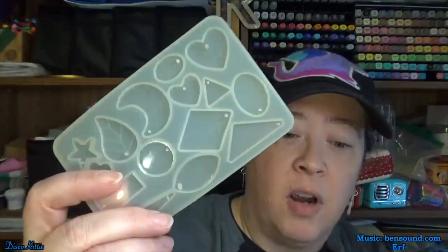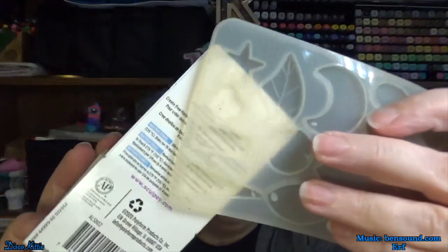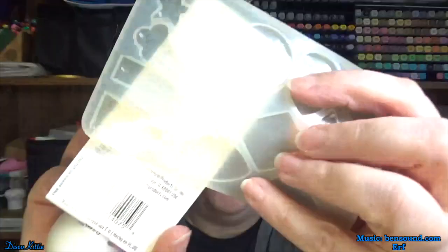I also have a couple of these that are really, really old. You can tell because they're no longer white, they're yellow. I still have like 6 more of these, so I'm gonna use a couple of these and we'll see if we can melt those in the oven as well. So yeah, liquid polymer clay, regular polymer clay, some molds. Let's get right into it.